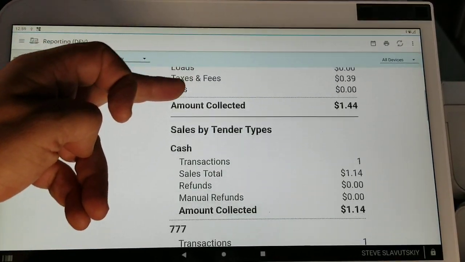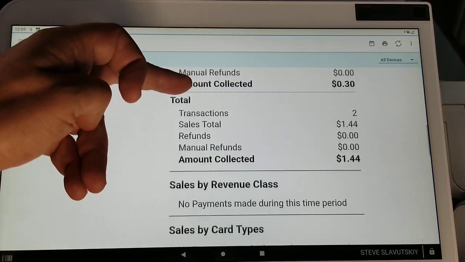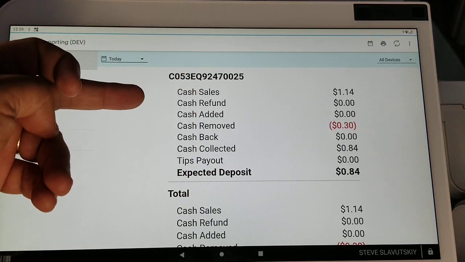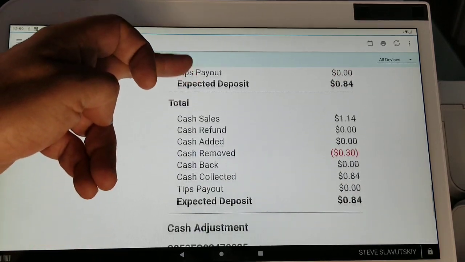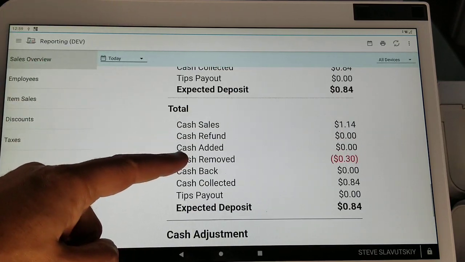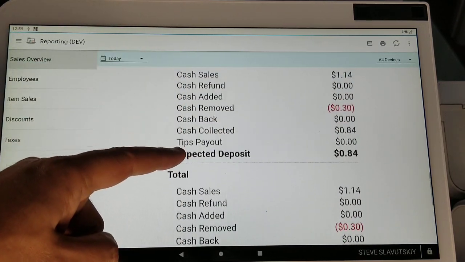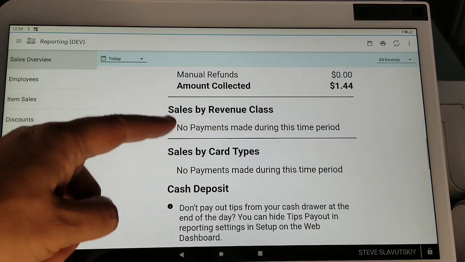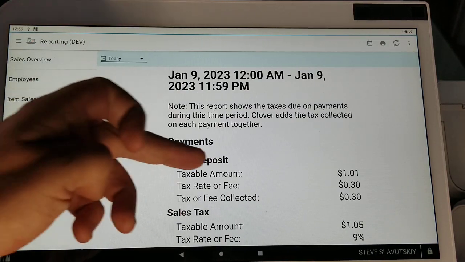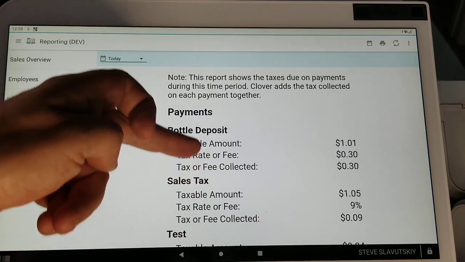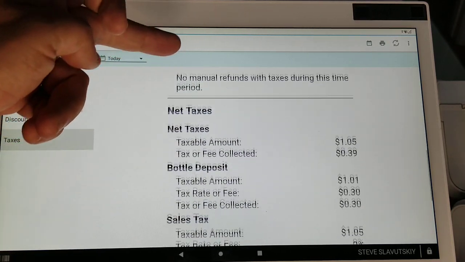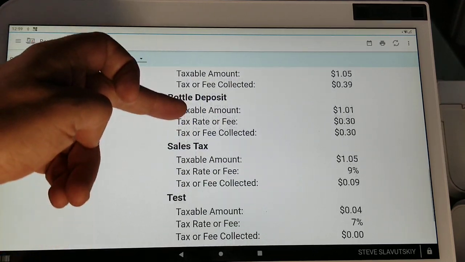Now if we look here, we'll see our fees. That's the bottle return right there, that's money out. Taxes, here it is. I just want to see if they have a description of what these things are.